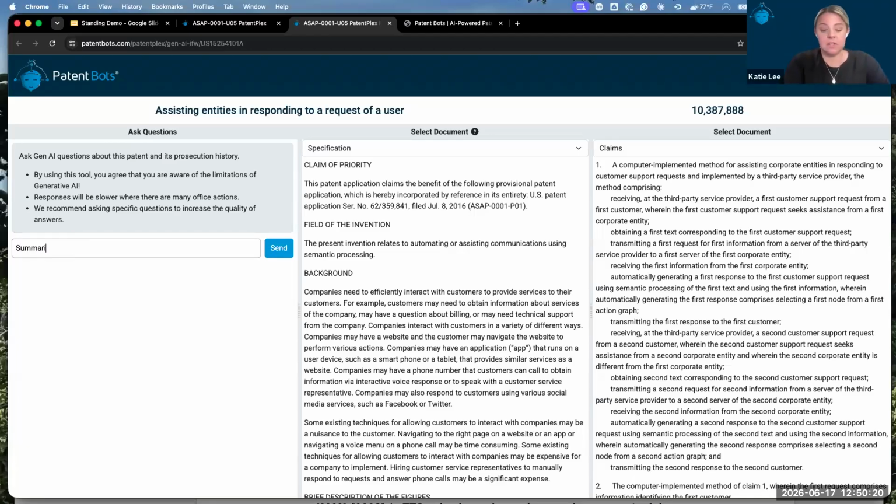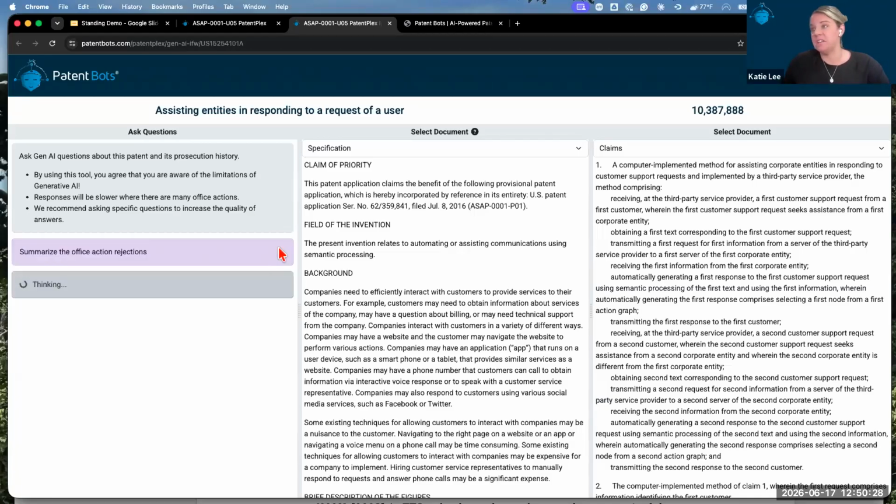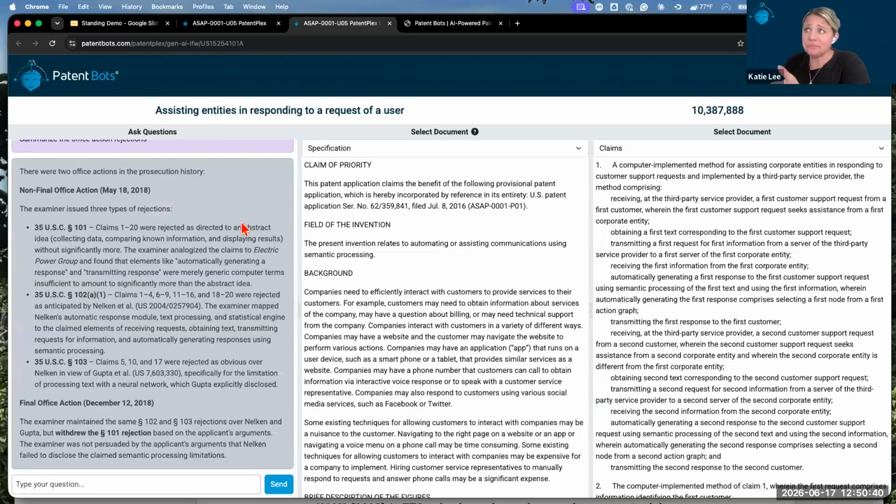One of my favorites is to summarize the office action rejections. Now, we could very well read each office action and summarize it ourselves, and that might take 40, 45 minutes. Instead, I'm using the Gen AI to review and summarize all of those office actions for us.